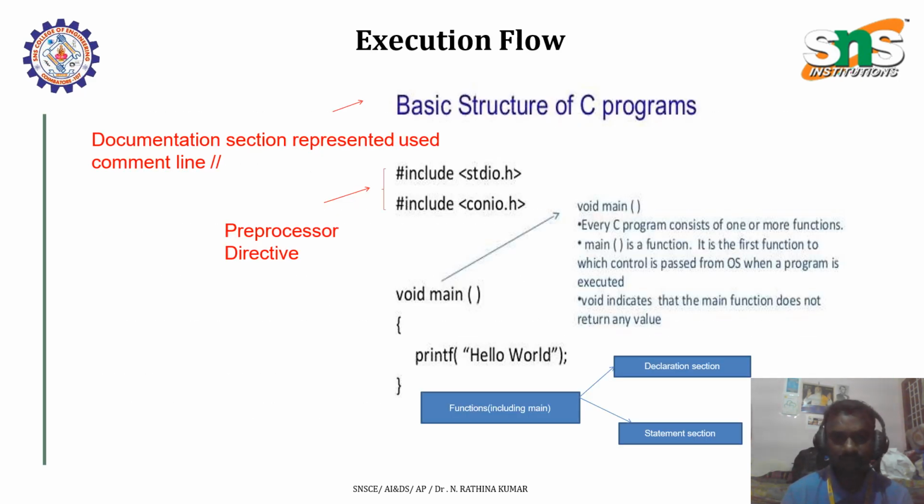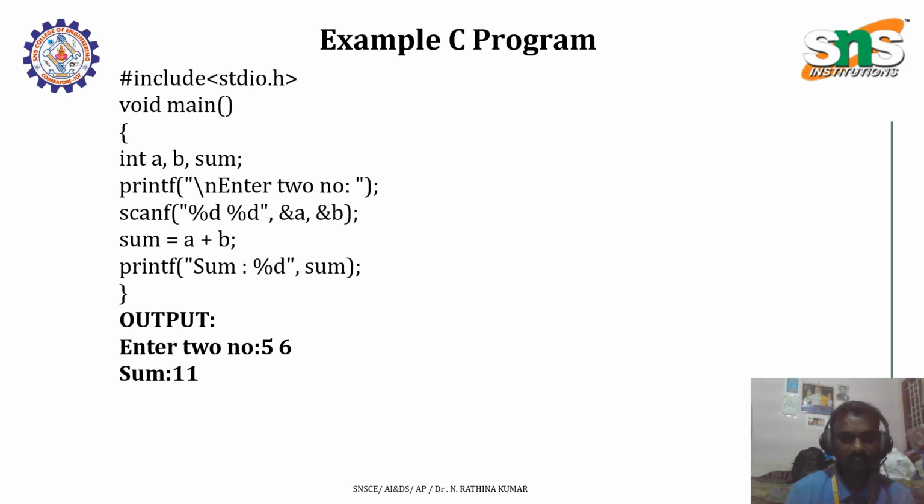This is a very simple program, and this is how it works. We have already seen it. This is a very simple program, the addition of two numbers. As I already told you, the program always starts with a header file. Here we are using hash include stdio.h. Inside the main function, we declared three variables. The first two variables are used for reading input values from the user. The next variable is used for storing the result.